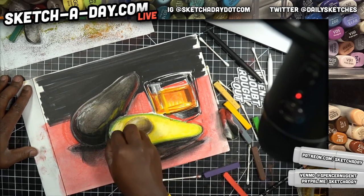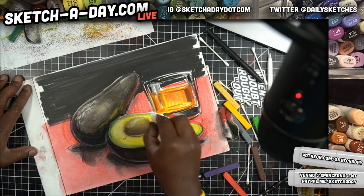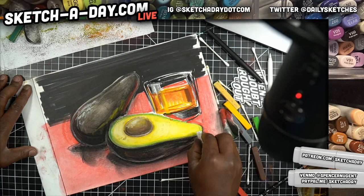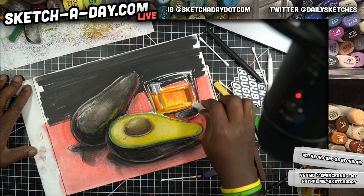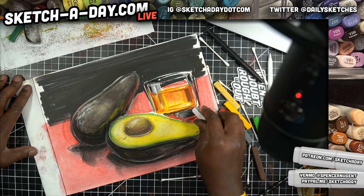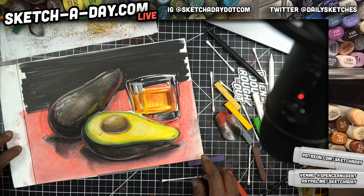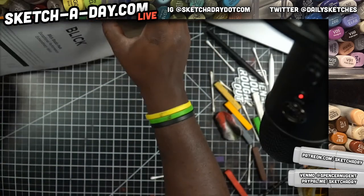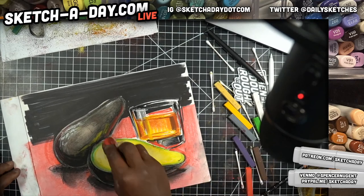Alright, I lied. I said I was gonna do a shoe, but this is taking a bit too long, so I'm gonna call it after this guy. I didn't lie, I just overestimated how quickly I would complete this. So my apologies. And now my desk is a mess! That's why I don't use pastels. I gotta clean this all up now when I'm done.